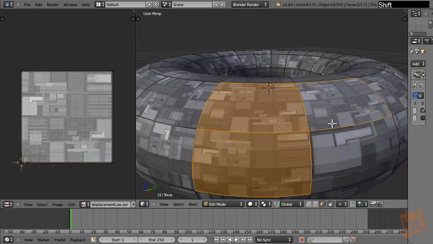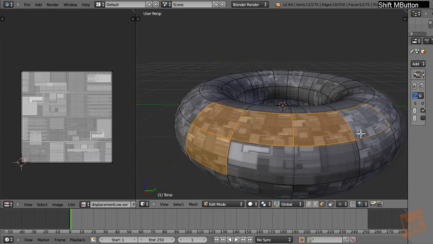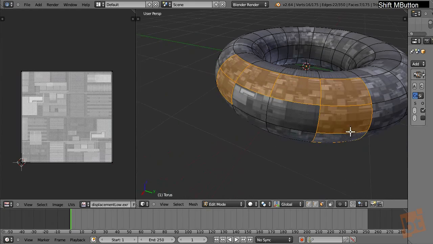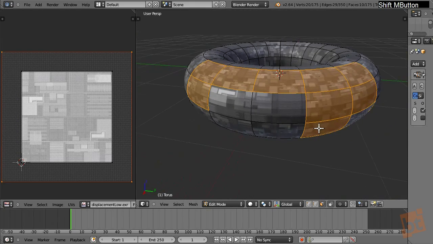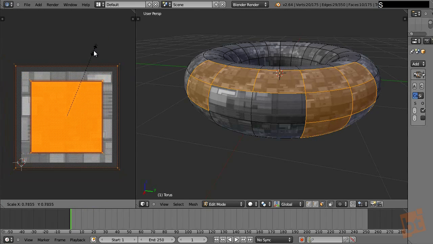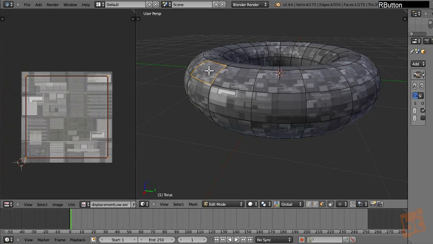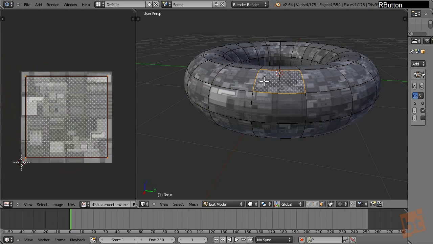Right, these three are taking the same part of the texture. Well, not just these three, also these ones and all these ones. As you can see, it's a matter of time to spend here just getting all of them a little different. So just scale them a little down. Now just go ahead and rotate some of them.